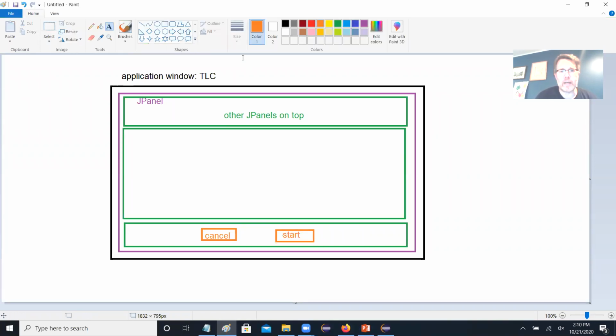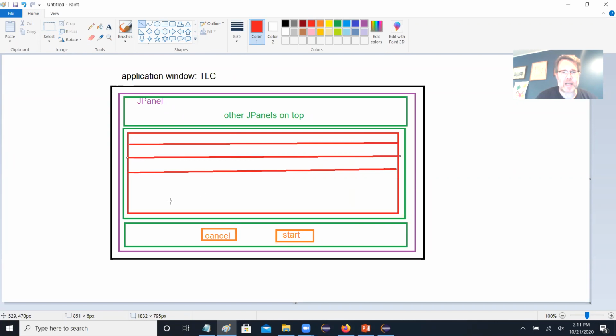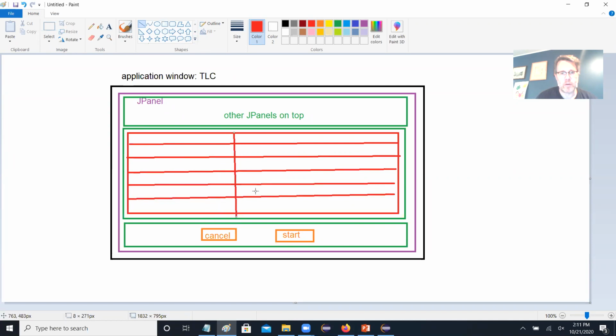And in the middle, I had a whole bunch of other panels, right? So these were my custom panels to show the various Connect 4 plays. It's 7, so right, we had this 6x7 setup. So this is basically the stacking arrangement that I had within the Connect 4 application. We'll make it look good enough, I guess.